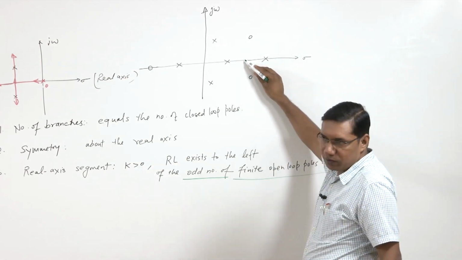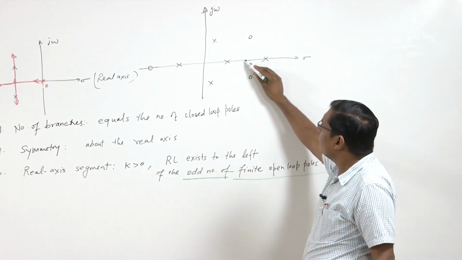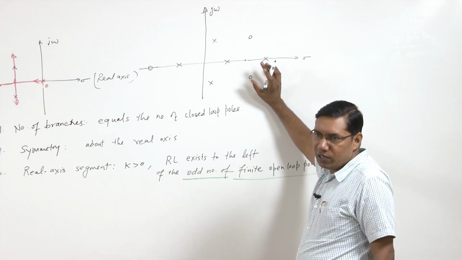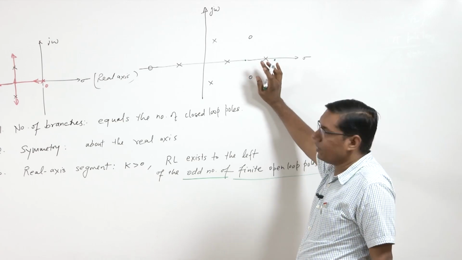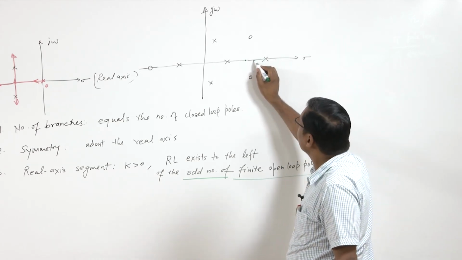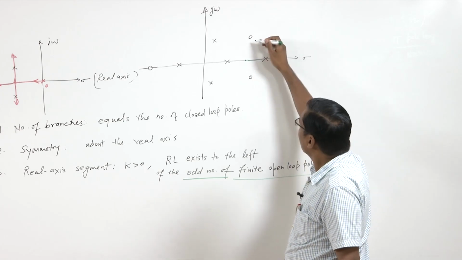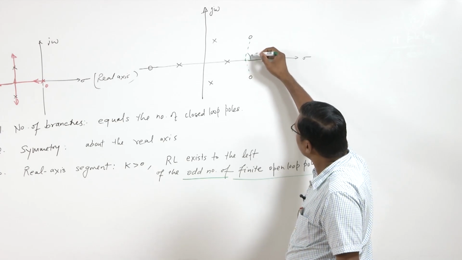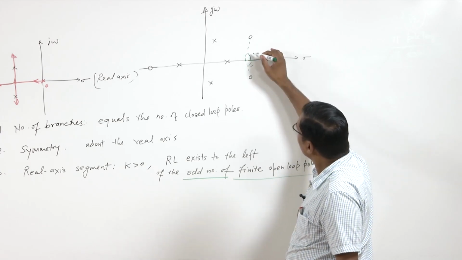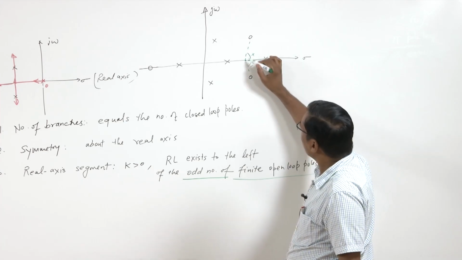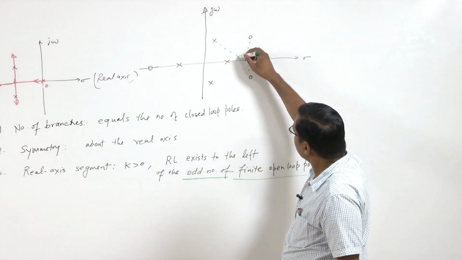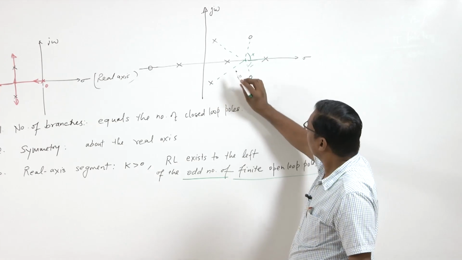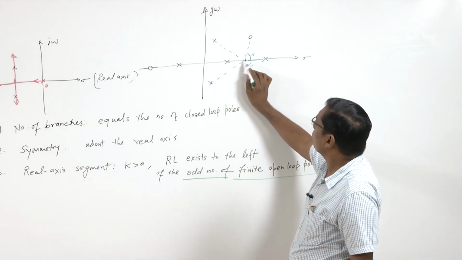So if that point is on the root locus, the angle of zeros minus the angle of poles should be equal to an odd multiple of 180 degrees. So here this is going to make 180 degrees. However, the angle made by this zero is positive and this is negative, so this angle will be cancelled out. Similarly, the effect of these angles will also be cancelled out, because if this is positive, this is negative, and the effect of these angles is 0.